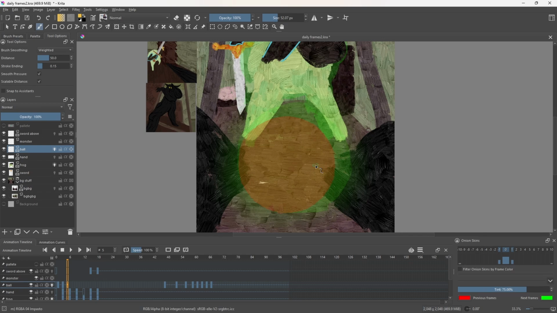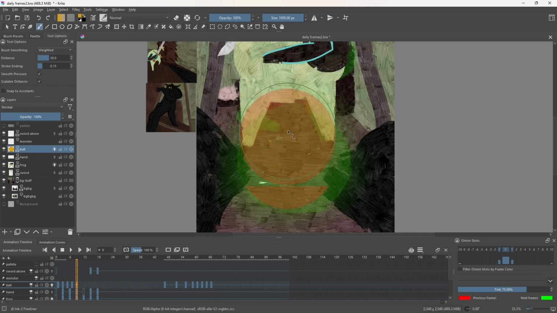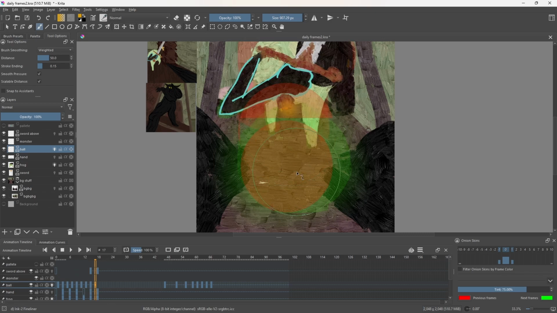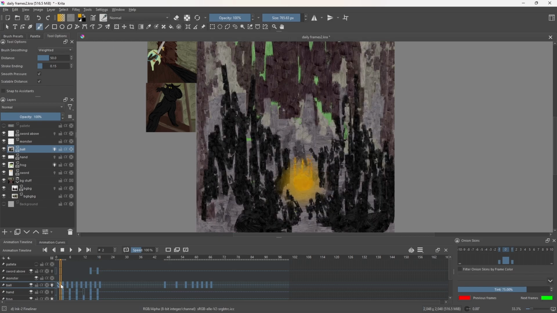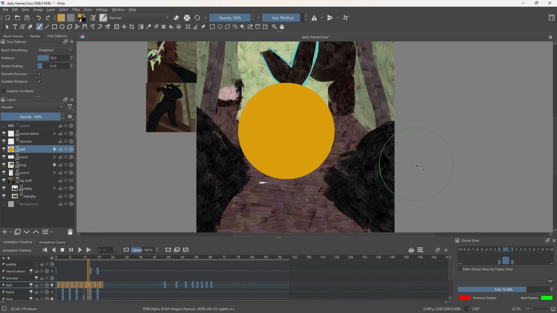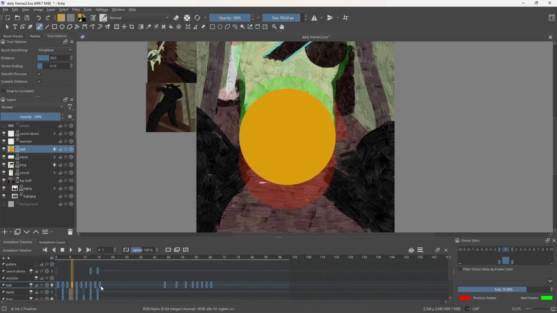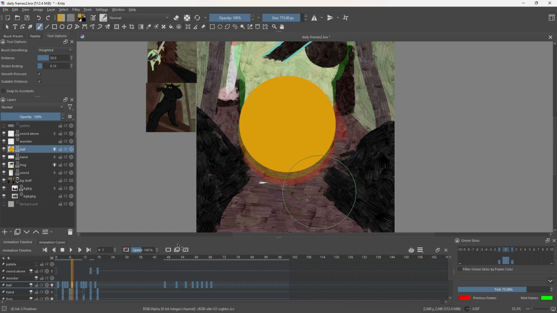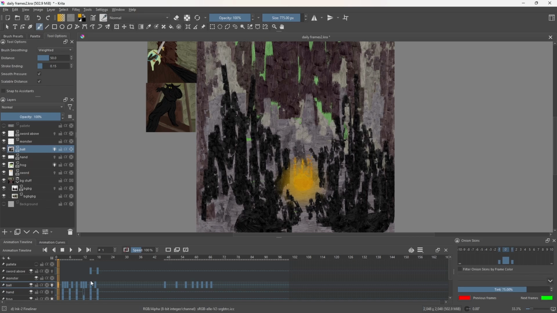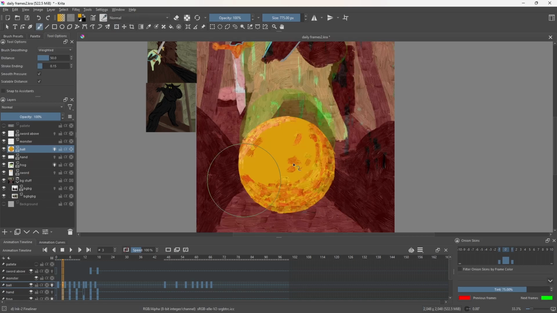Not noticeably anyway. So it hits the ground, and then it starts going back up, goes back up faster, and then it slows down again. I want the ball to roll as well, because if it rolls away from us, it would get smaller, but this is going to look bad, isn't it? It's so goofy. But it feels like it just needs to pop up a bit faster. It kind of makes sense for the frog to step back then if this thing is rolling towards him. And animating a sphere is a lot more difficult than I had anticipated.